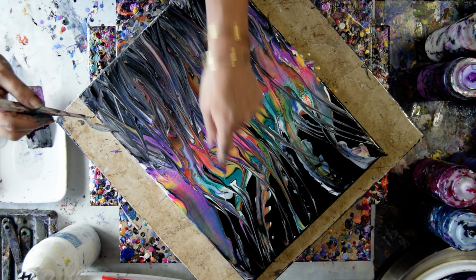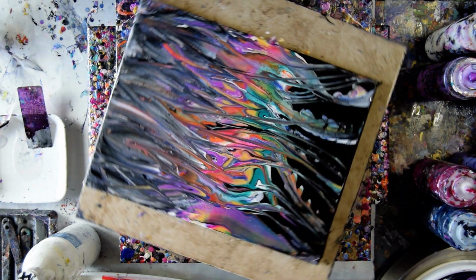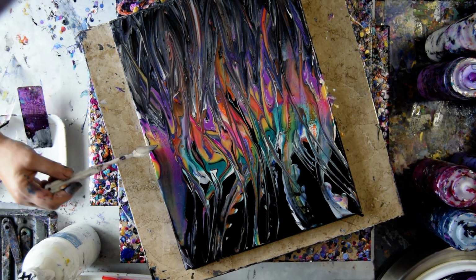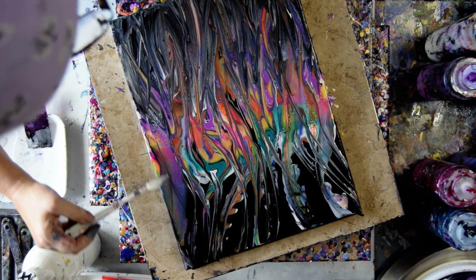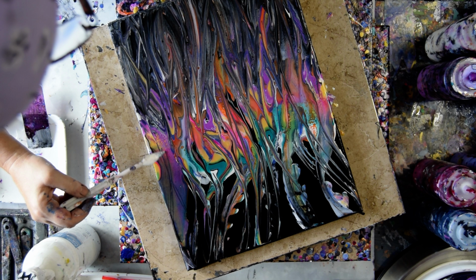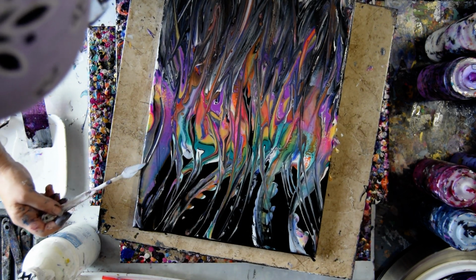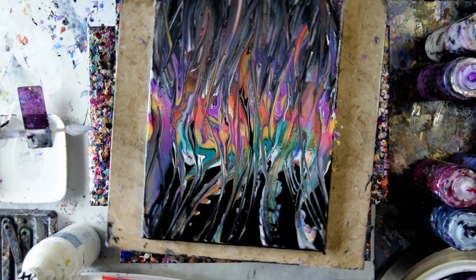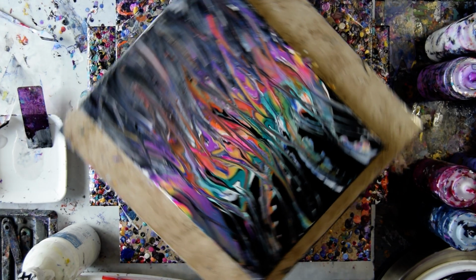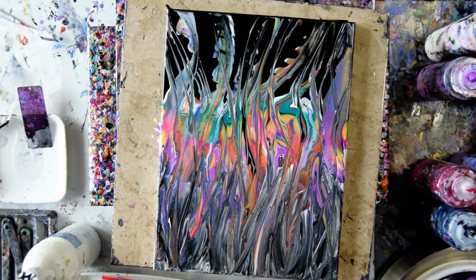So, I like that. I'm going to try and keep myself from affecting it because it's different than all kinds of other things. I'm not sure I'm helping anything here. But I wanted some other mark in there just to break up. I've got some edges to touch up and I'll do that in a minute.